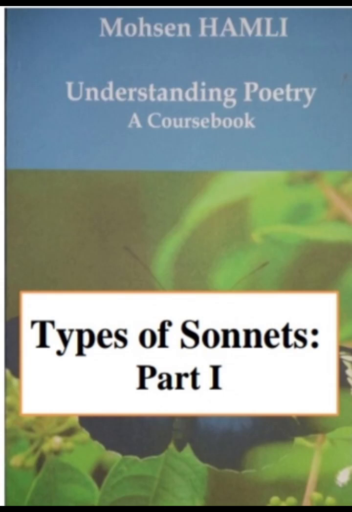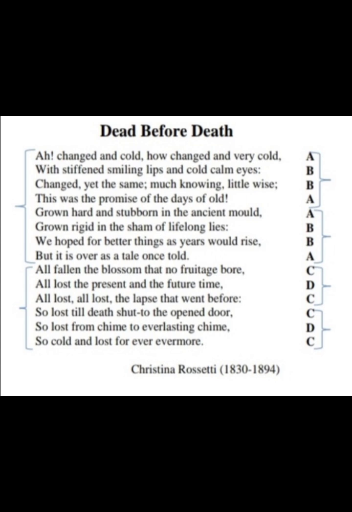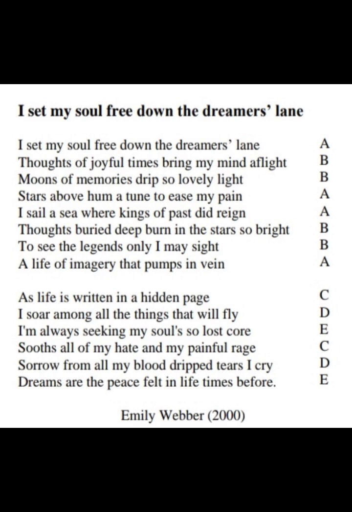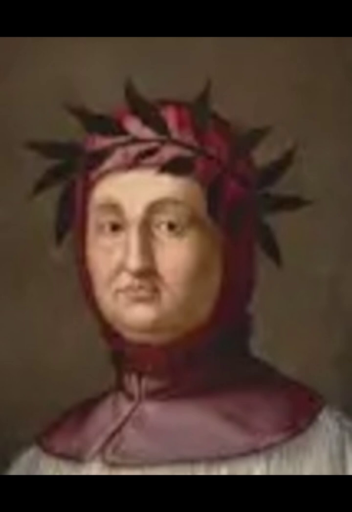There are 10 types of sonnets. The first 4, which we are going to see in this meeting, are called classic or standard sonnets. The standard sonnet is composed of 14 lines, either in one stanza or in 2 stanzas, an octet followed by a sestet, with or without a break, as shown here.